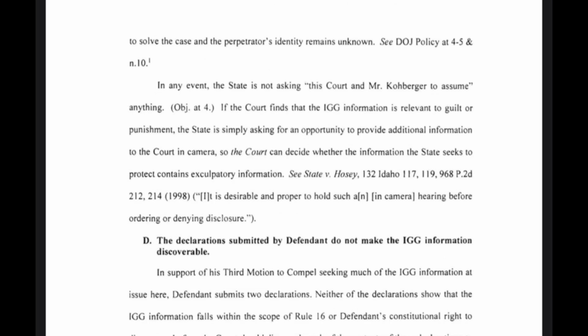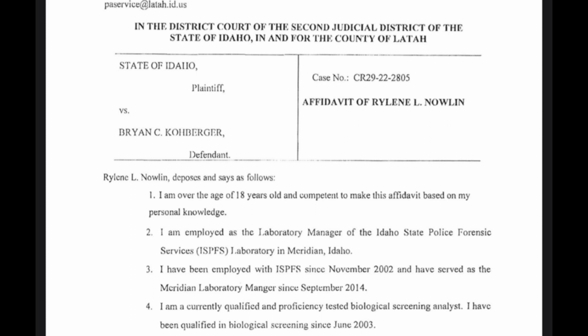And then here they continue to go about that scope and how it's outside of it, and it talks about how the court should disregard much of the content with regards to the declarations, as they're basically stating what they used is incorrect. And it also references an affidavit from this lady who explains the STR and SNP profiles and how DNA works, and how the analysts analyze it and all of that. And it gives you this person's background, how long they've been doing this, how long they've been in this area, and so on. This affidavit is basically from somebody that has expert experience and can speak on this.